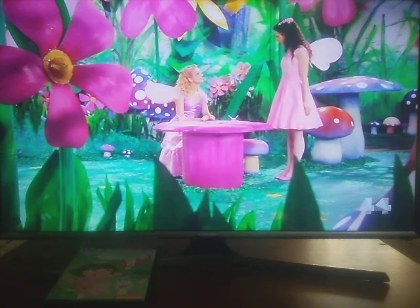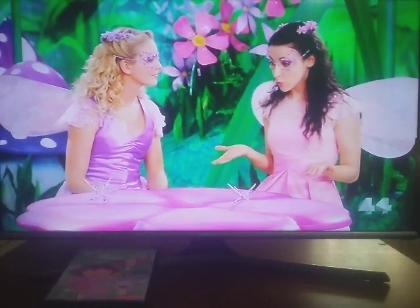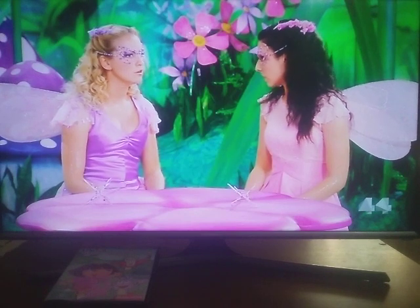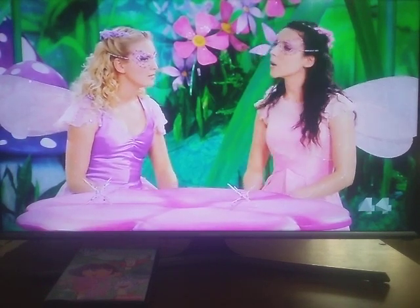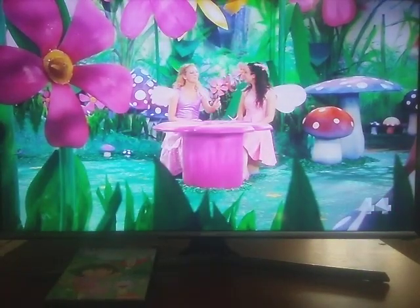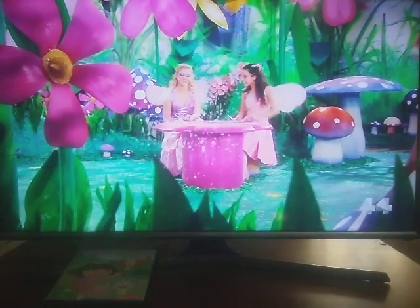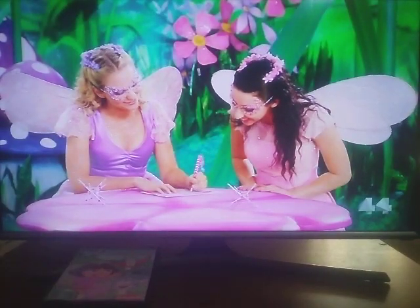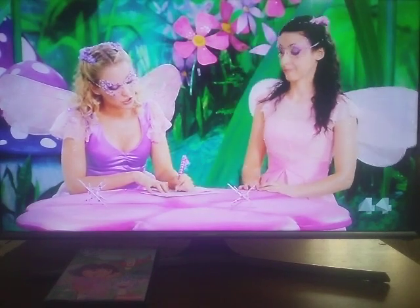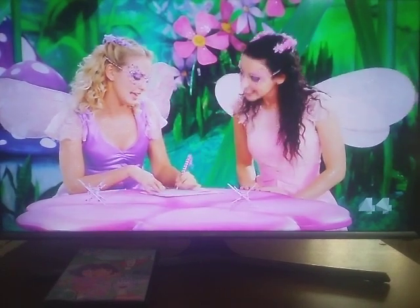Rhapsody, did you know that butterflies don't start their lives as butterflies? They start out as tiny little caterpillars. What? Really? Those beautiful butterflies start out as little caterpillars? How on earth does that happen? Oh, I think it might have something to do with the magic of nature but I'm not too sure. Oh, why don't we ask Cordyline the clever pixie? She might be able to tell us how it happens. Special magic fairy wand, I need a little help. Please bring to me a fairy mail and a fairy pen as well. Dear Cordyline the clever pixie, can you please tell us how a tiny caterpillar can turn into a beautiful fluttering butterfly. Love, Harmony and Rhapsody.